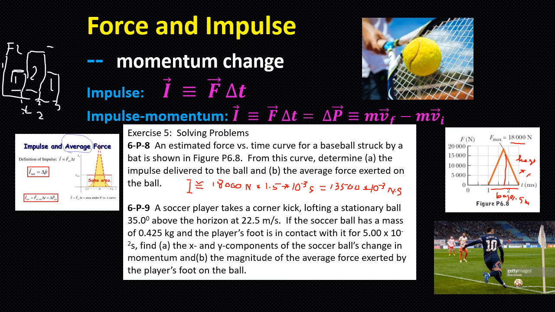So the average force is A. So we use the triangle. Or what would be the answer if you just use the square, this rectangle? Okay, roughly this. So that triangle is roughly that. And that is 1 times 20,000.